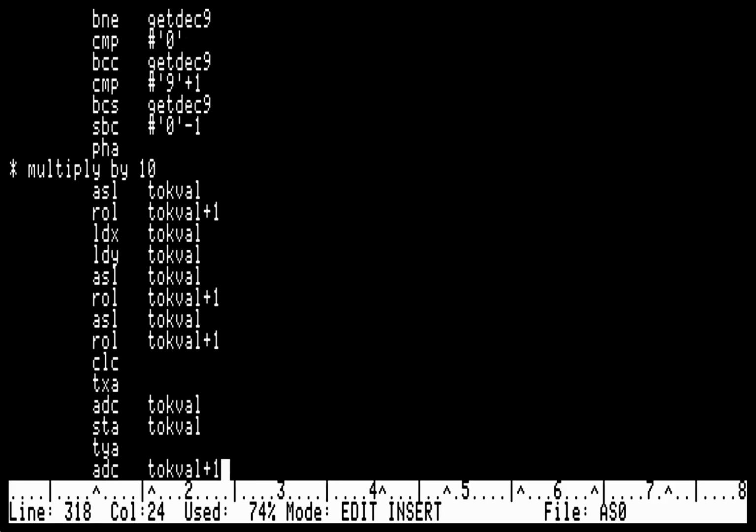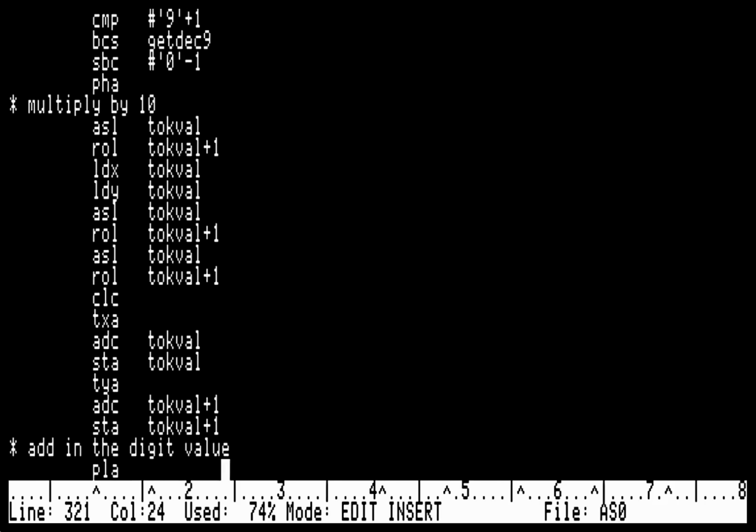If it is a valid decimal digit, we have to multiply our token value by 10 first before we add in the value of the digit, which we do by shifting it left 1 time and remembering that 1 time shift of that value in X. Okay. And in Y. I'm not sure why we have it there. Let me just think. Okay, so shift it left 1 time. Oh, yeah. We shift it left 1 time. This should be +1. That's the mistake there. Okay, shift it 1 time, and remember that.